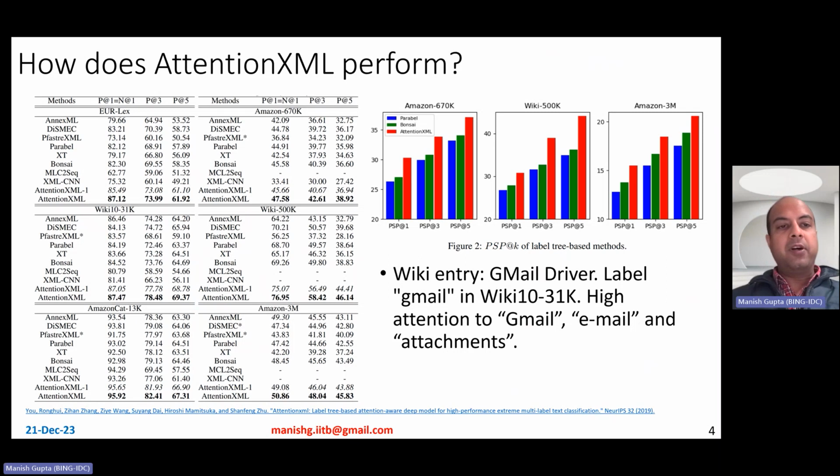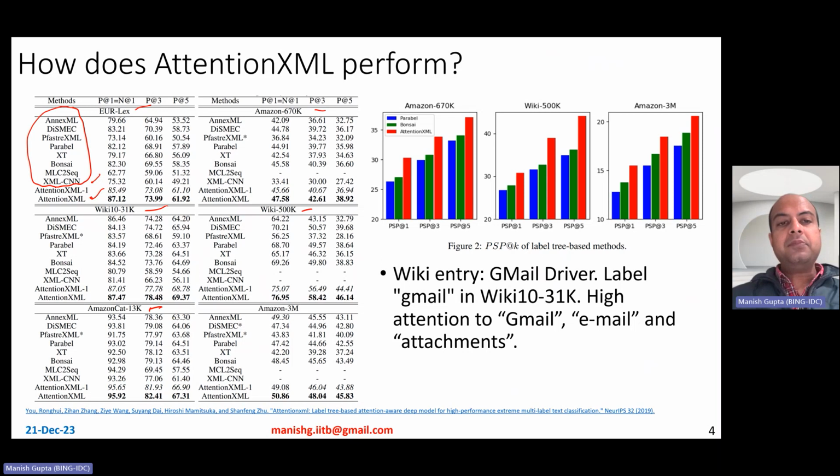Well, it performs better than several other methods. So here you see results comparing AttentionXML using 8 different methods. There is AttentionXML1. AttentionXML1 is basically using only one probabilistic label tree, not like an ensemble of 3, while AttentionXML uses an ensemble of 3. Right? You see results on 6 different data sets: Eurlex, Amazon 670K, Wiki 10, Wiki 500K, Amazon categorization 13K, and Amazon 3 million.